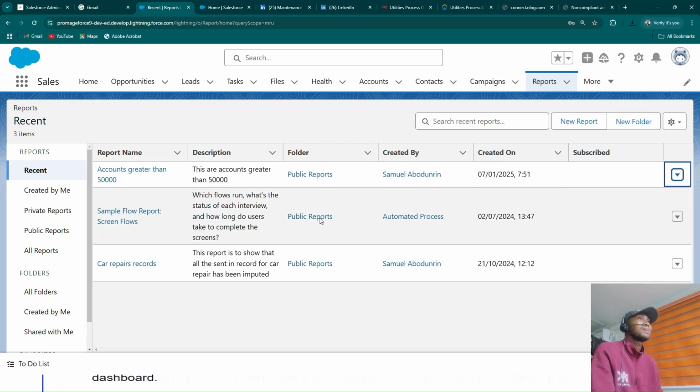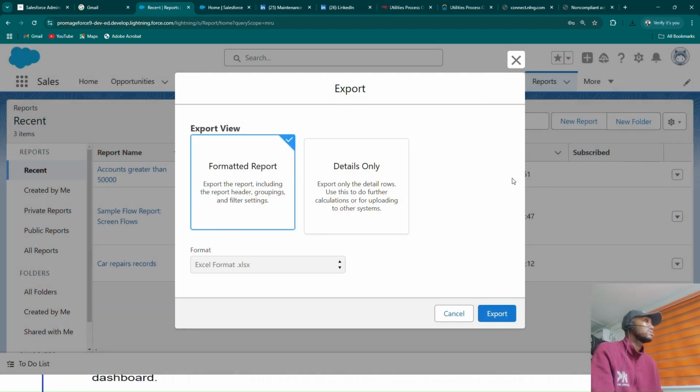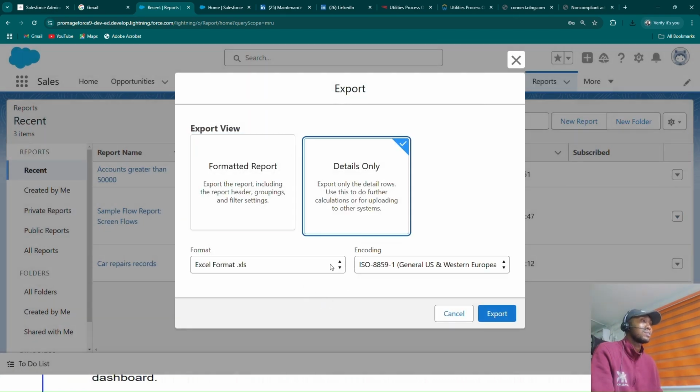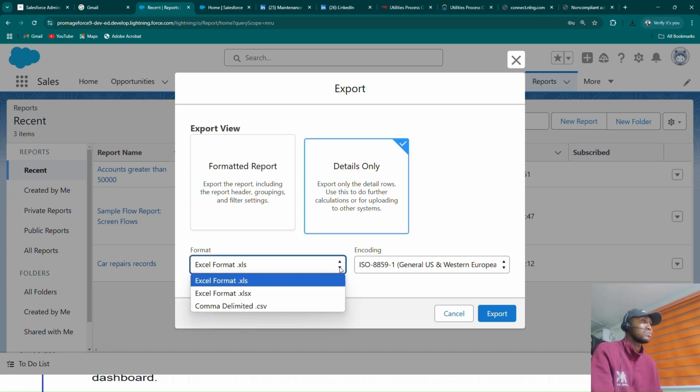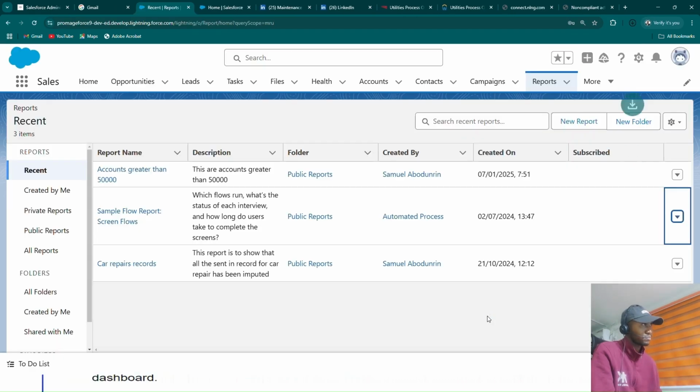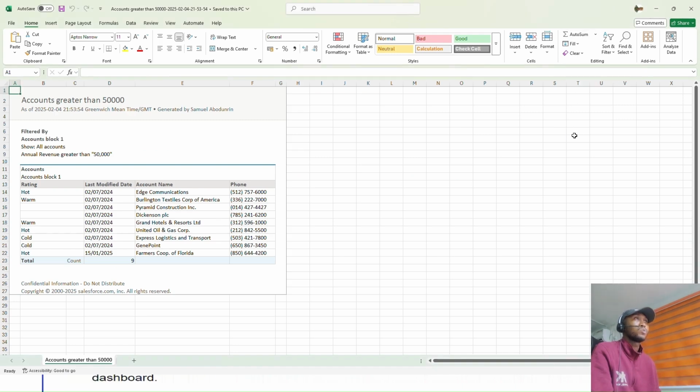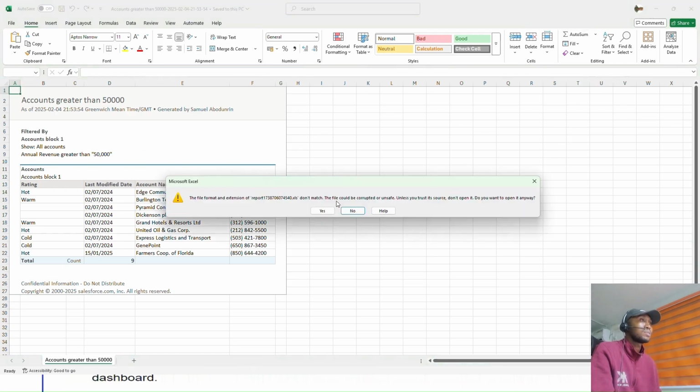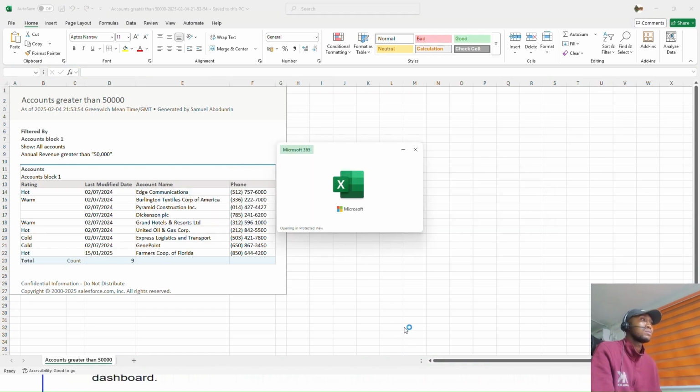But if I say I want to export using details only, let's see how that structure comes out. I'll play around, export as CSV and see what it looks like.